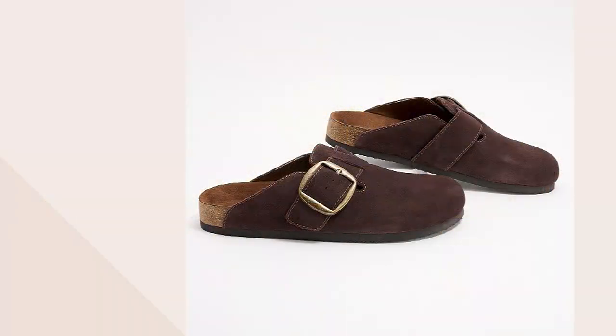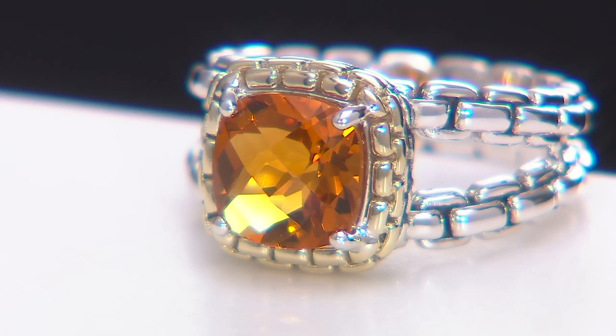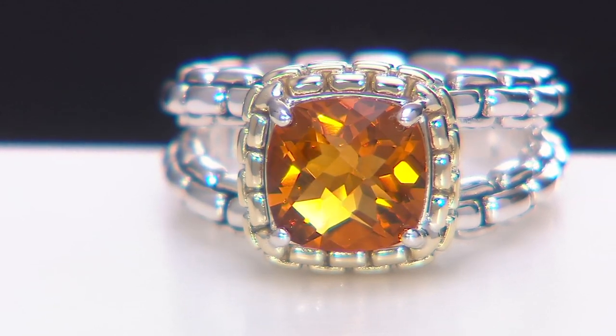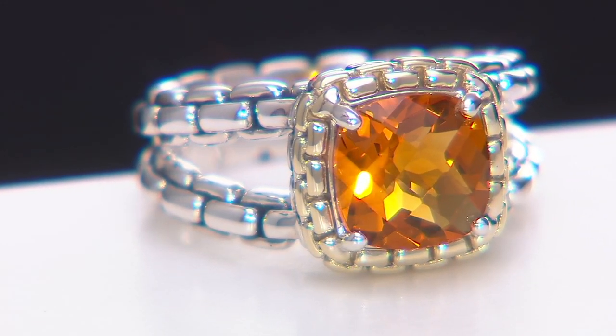We've got more coming up in today's top deals and the big show. We have a half hour of Jay Jewelry with a launch of that gorgeous necklace — stay tuned for that. And a clearance price — some of these clearance prices on Jay, on a cuff, they're like $200 off. Big savings. I love this brand, I love this launch. This is our today's special value, and it's coming up right now.